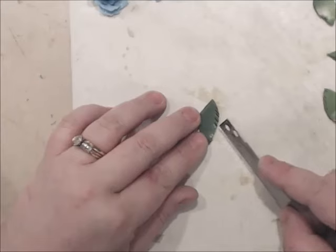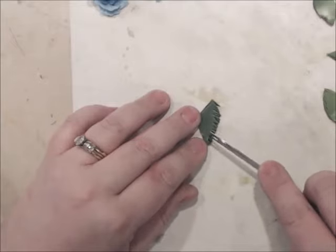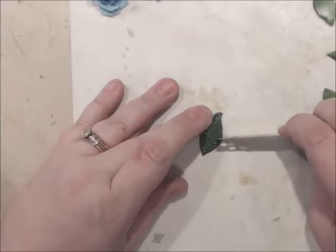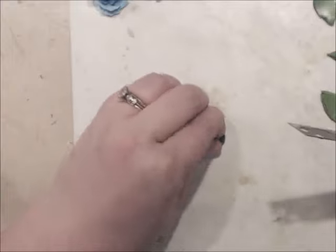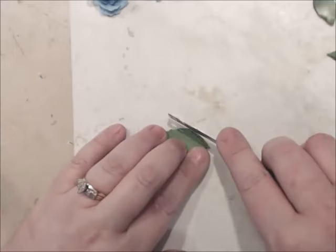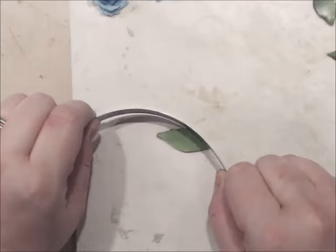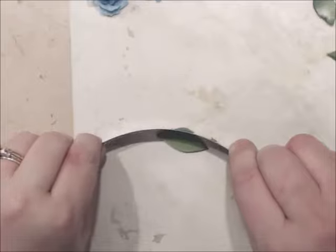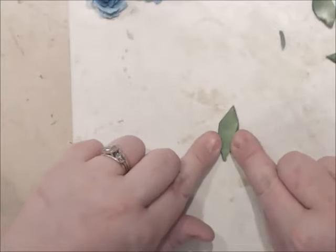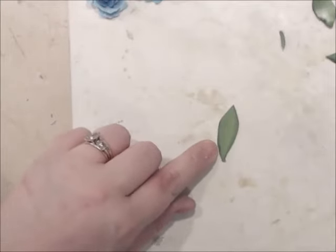Okay, now I'm going to take my blade tool, and I'm going to try to give it some texture. I don't know, just playing around with it. Well, that one didn't turn out, so we'll start over. Okay, I'm going to clean this one up. What I like about this blade is that you can bend it and curve it, and you can kind of form leaves yourself, kind of like that.